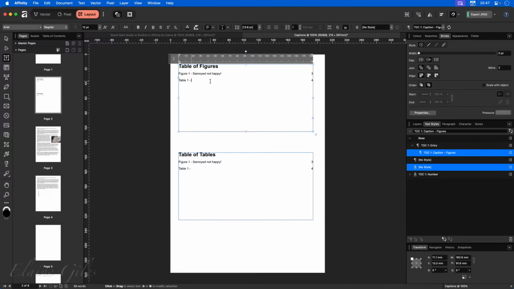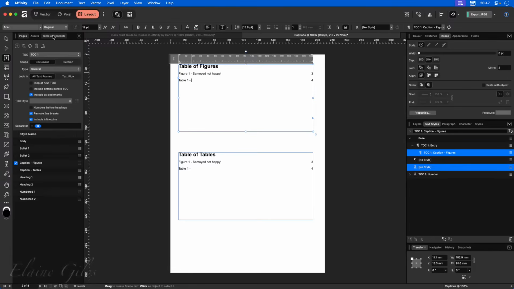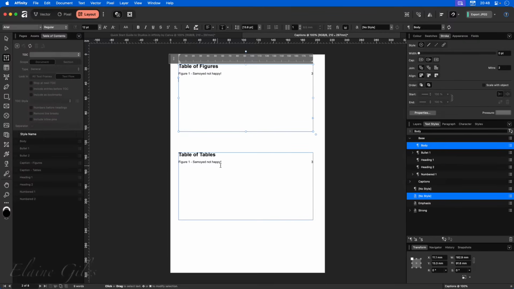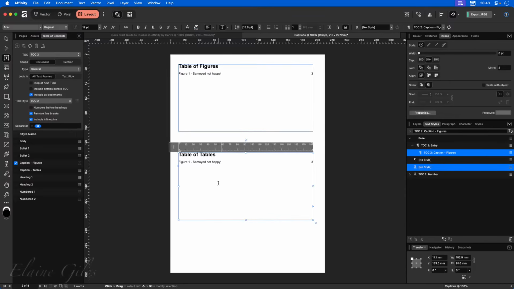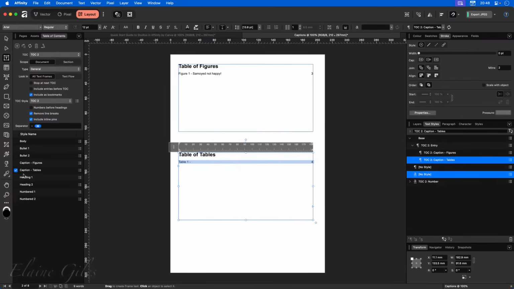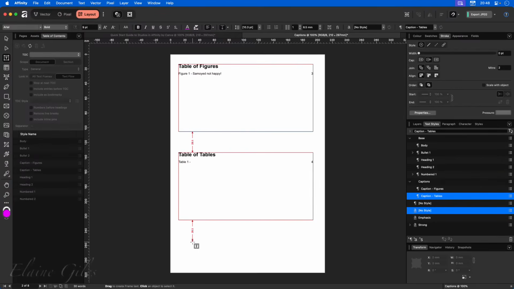We've still got both in there. Or have we? Well, let's have a look what's going on in here. This one is made up of caption figures. Well, table shouldn't be in there then. So let's update it. It disappears. Let's go to the table of tables, which has got one figure in it, not our table. We can put the table in and we can take the figures out. And now you have granular tables of contents.